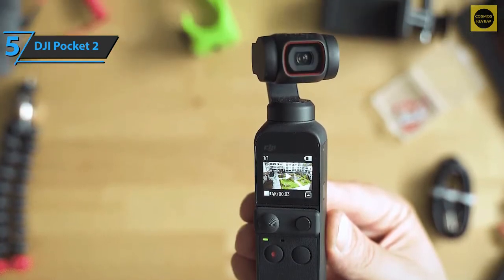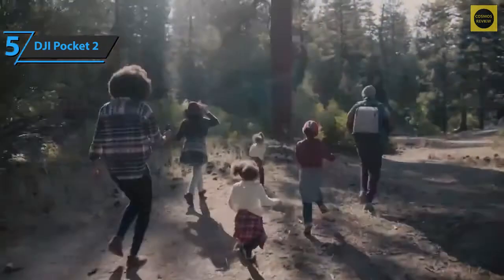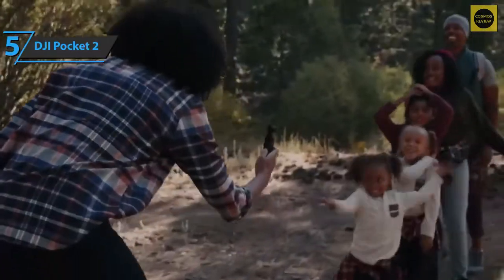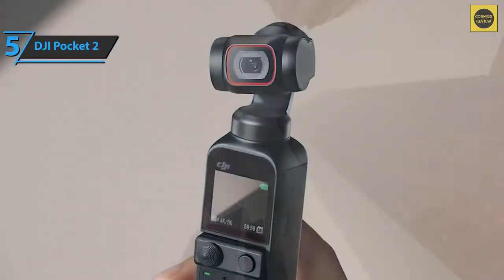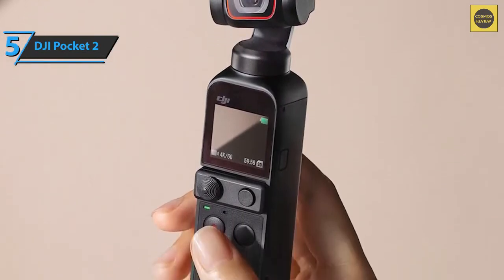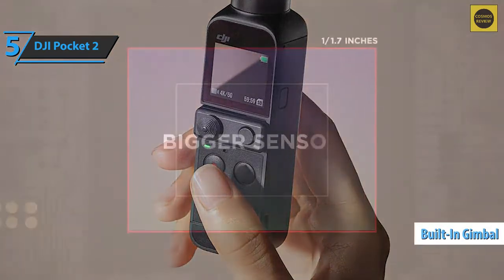As for the quality of shooting and photography, we really liked it. It's true that we won't reach the levels of a more professional SLR camera, but we can expect quality similar to that of some compact cameras, like the iPhone 12 Pro or Samsung Galaxy Note 20 Ultra. The clean and simple gimbal helps a lot to keep the quality solid, especially in low lighting.